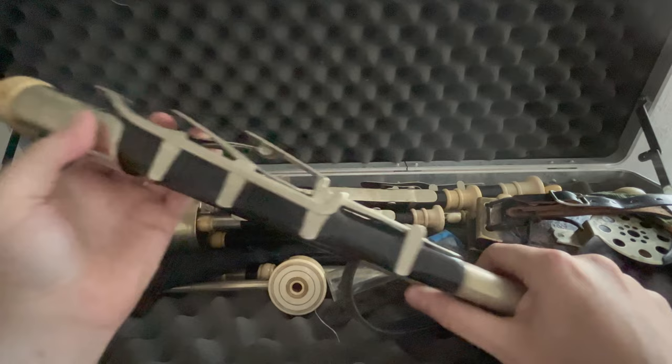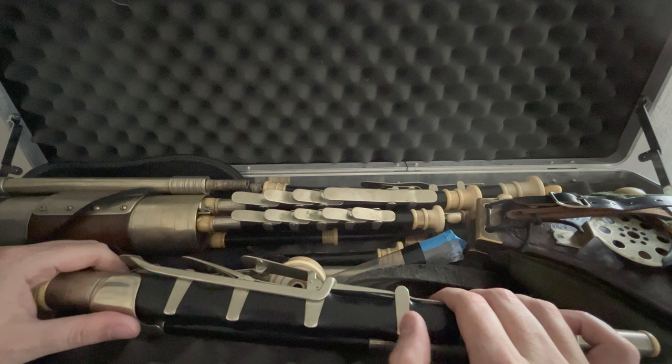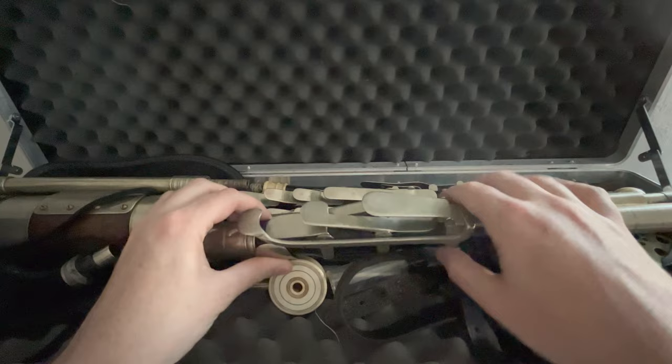Now, the main pipe maker for the contrabass, when people talk about contrabass regulators, the main man for the whole thing is Richard Lewis O'Mealy, who was a Belfast-based pipe maker, and he took a lot of inspiration from the Taylors. On the majority of his sets, he would have done away with the little tiny regulator because he wasn't a fan of them. He's made a couple, but they weren't his forte, and he would have swapped them out for one of these instead. So you've got your big bass, your baritone regulator, and then the normal bass at the bottom.